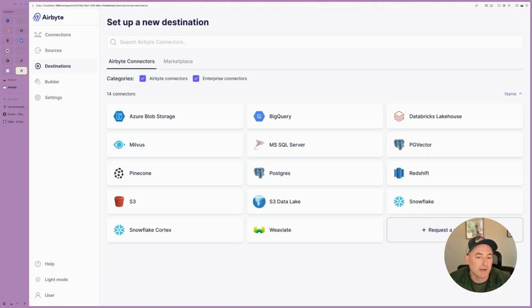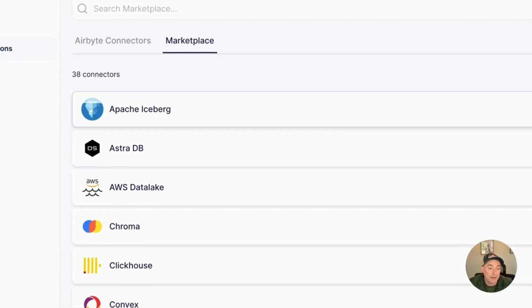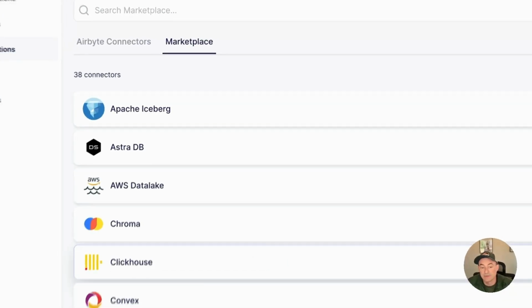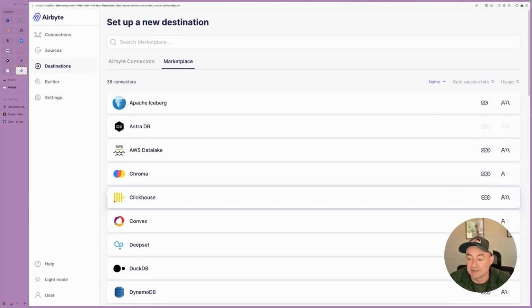Now my data pipeline is defined inside AirByte. And if you think about AirByte, at the core of it are sources and destinations and connections to move that information through. So right now I'm looking at some of the enterprise connectors that are available directly from AirByte, or I could go and search for hundreds and hundreds of other sources and destinations in the marketplace, things contributed by our community. Now these are sources and connections that appear inside the AirByte registry, so they're always known and always available in all environments.